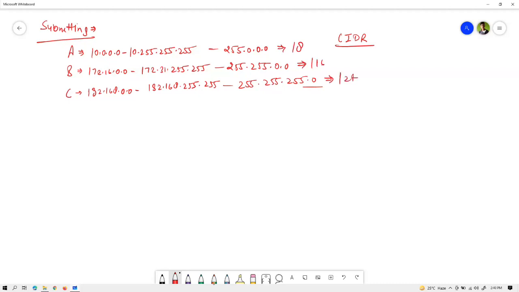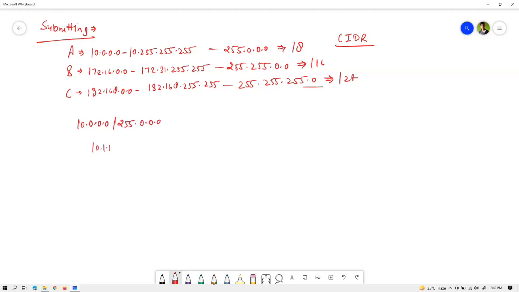And when you are going to use subnetting, you are going to lose the class, right? Let's say this is 10.0.0.0 and you are using /8, or you are using subnet mask 255.0.0.0. So it is a classful network address, right? Because you are using a class A network address and the class A default subnet mask, and you are only using the first octet. So this is a classful network address.